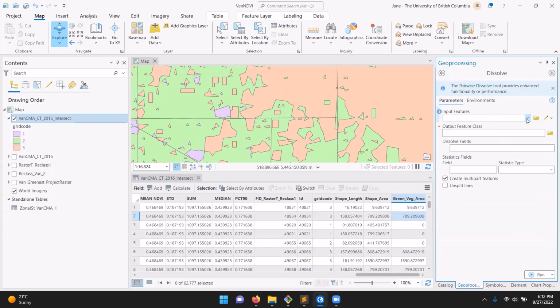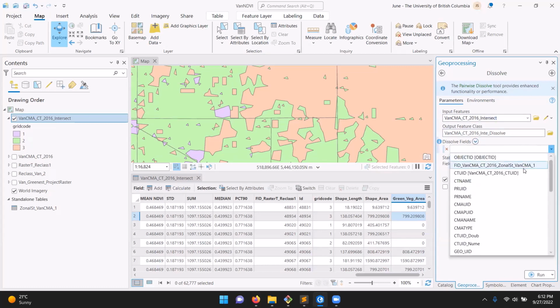What we're going to do is use this Vancouver CMA CT 2016 as the input. And then for the dissolve fields, right, we're going to dissolve by the CTUID. We want to make sure you select this original one.